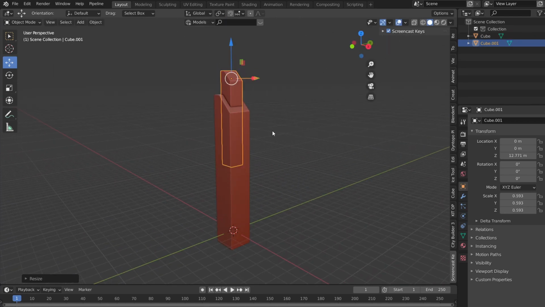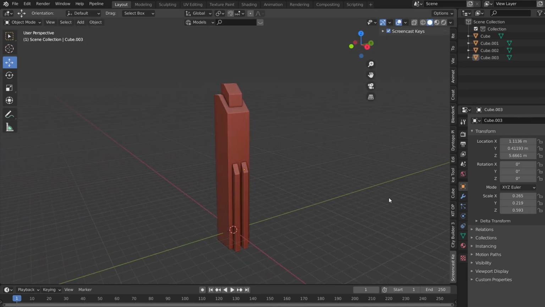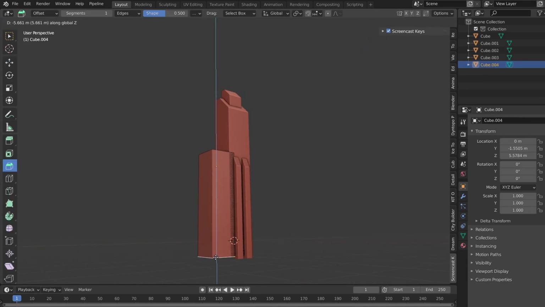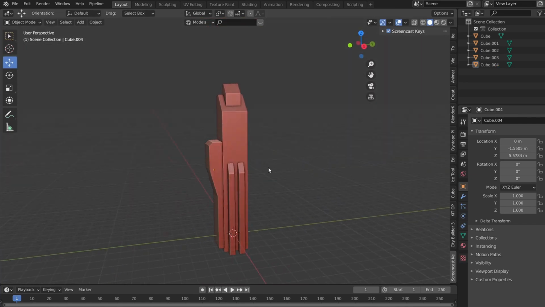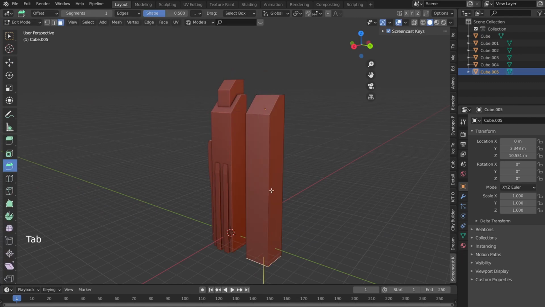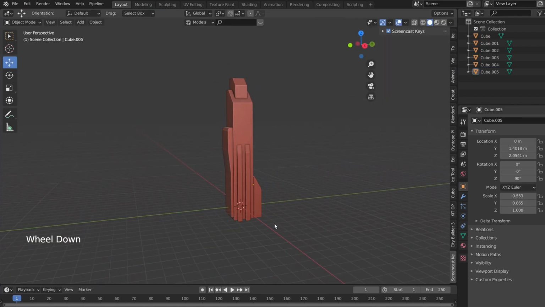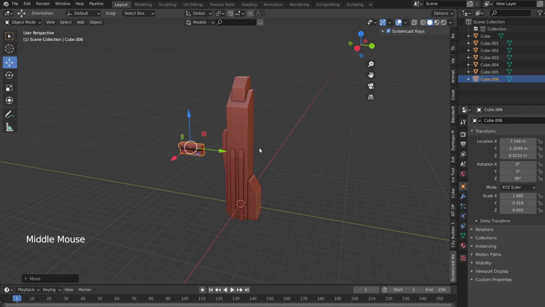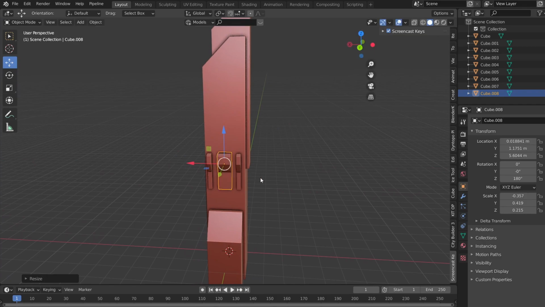From there, we can just model a bunch of random shapes and place them around our base tower to add details. To create these shapes, I'll mostly just scale and bevel cubes to make them tall and add some details by adding more cubes. I won't be worrying about overlapping geometry in this case because I won't be using this in game engines or anything like that, so we can place these wherever we'd like. You can also quickly extrude and scale some other cubes to add spires and antenna on top of the tower.